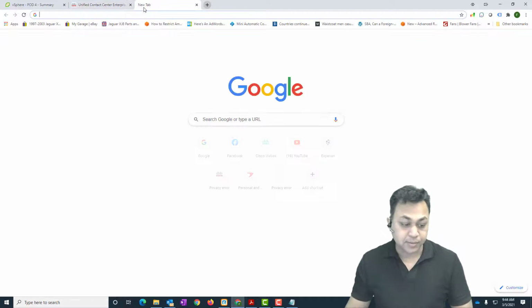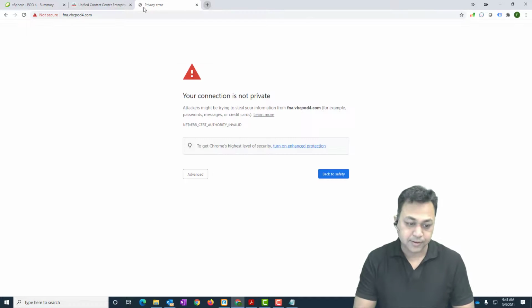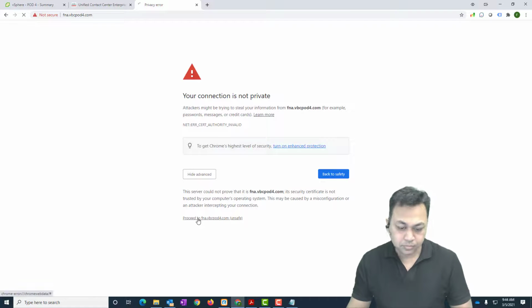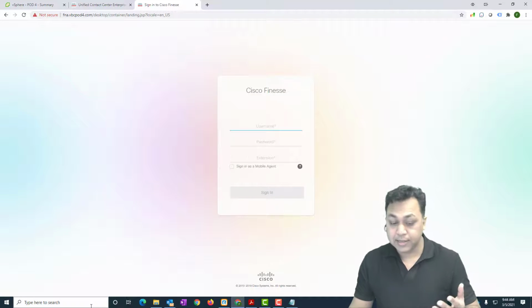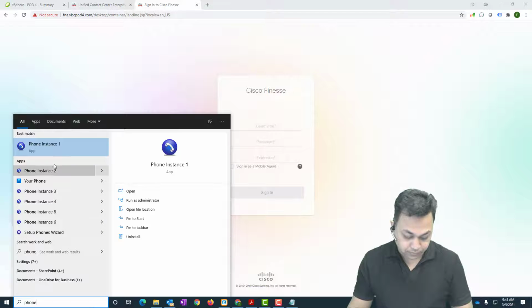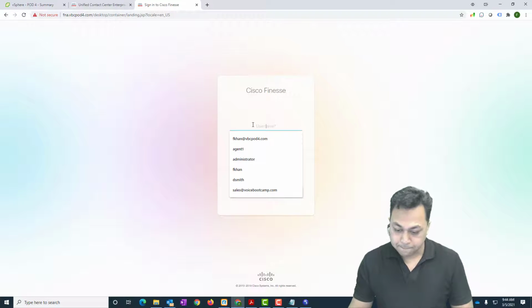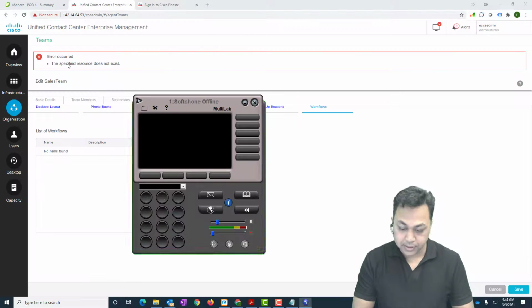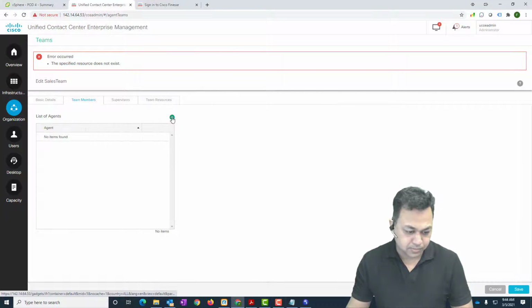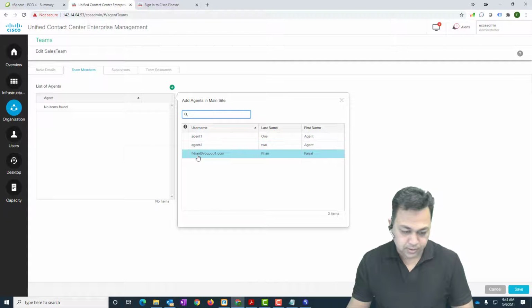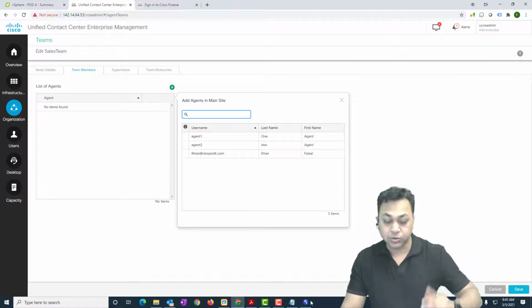So for example, if I'm right now going to log into my Finesse, I'm going to log in as an agent first. So I'm going to first open my phone one. I believe my team members were FCon, agent 1 and agent 2.